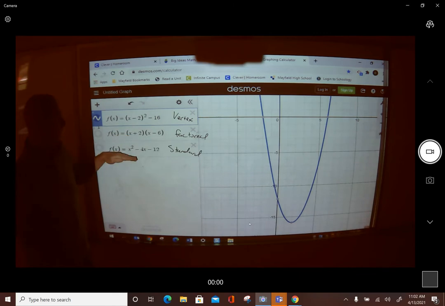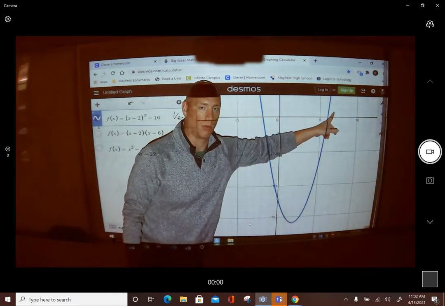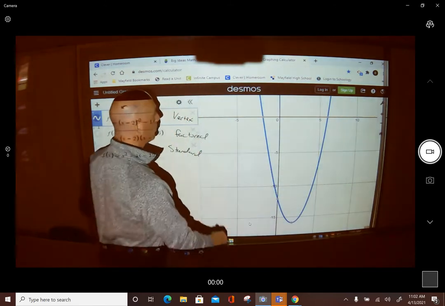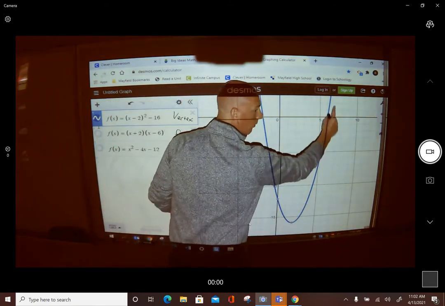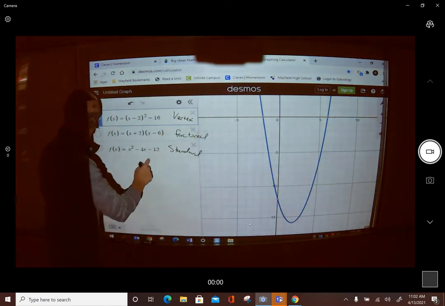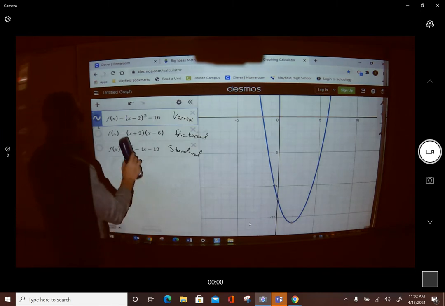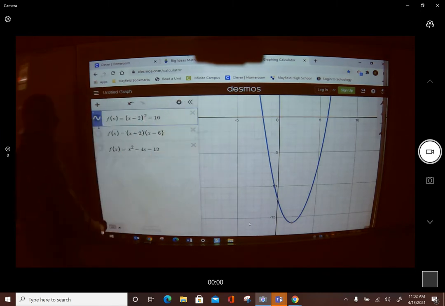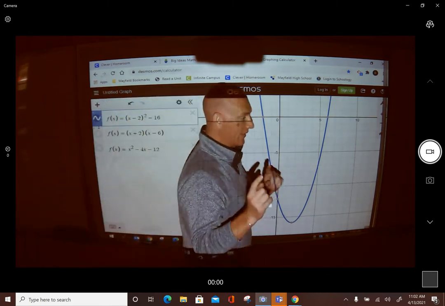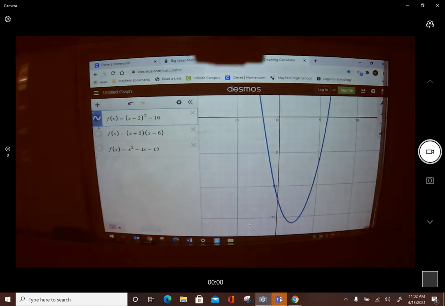If you see any three of these forms, you know when you graph it, you're going to have a parabola. Or if you do a graph and it looks like a parabola, you know you're talking about a quadratic. Okay. Since I'm not going to be really testing you guys at this moment on the different forms, this is what we're going to be talking about. The parts of a parabola.